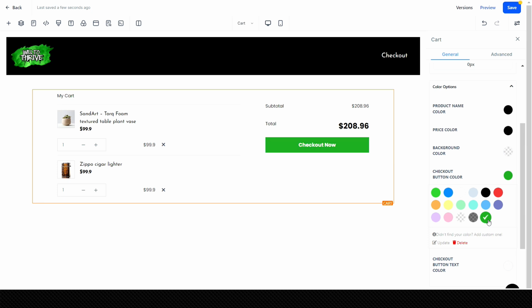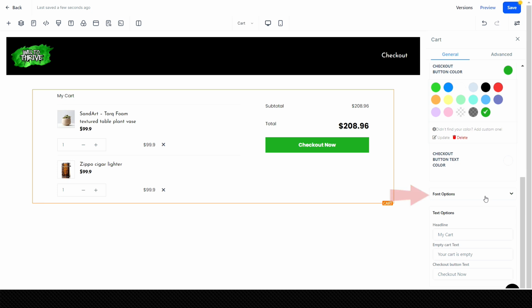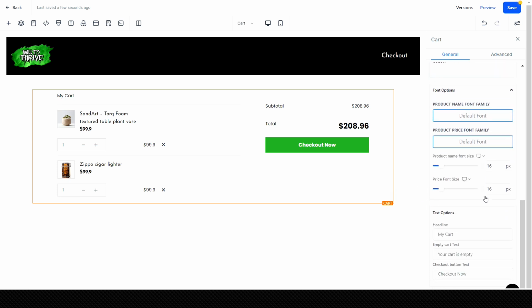You also have the option to change the fonts used within the store elements, and you can also change the size of the fonts using the settings further down the page. If you want to update the text option, so change the headline or any of the other components, you can go ahead and do that now. Have a play and work out what you want to do for your store.